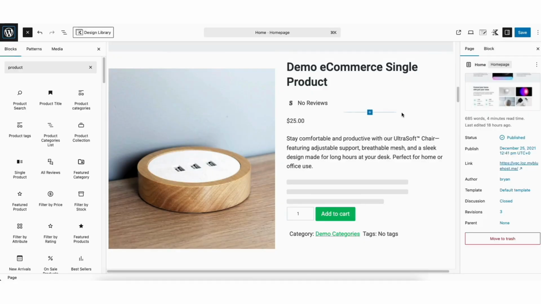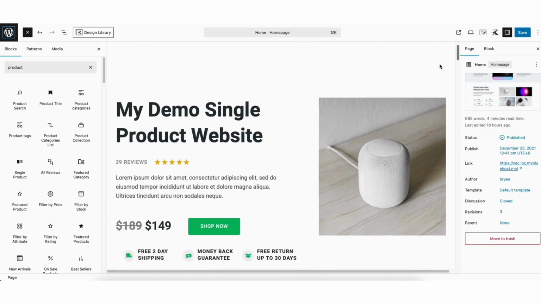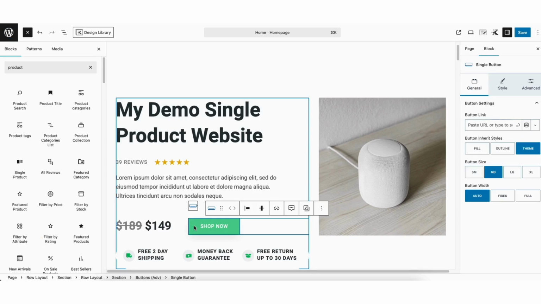Go back to the editor for the page. Let's say I want to add it here with the button. I'll click into the button. I'll click the link icon. I'll paste in the URL. Click Submit. If you click the arrow drop down, you can then change the link settings to what you'd like.